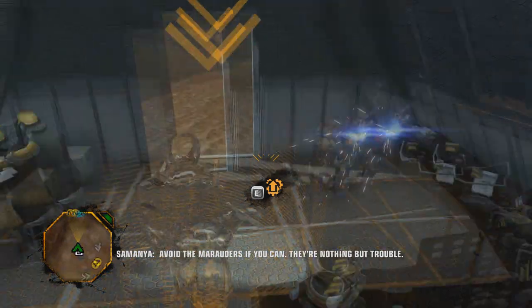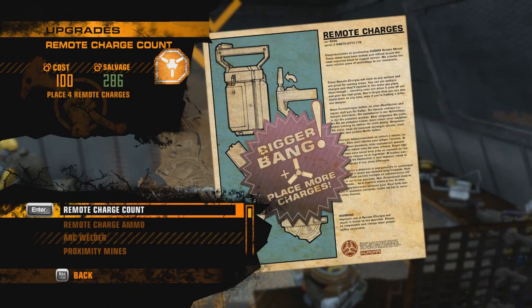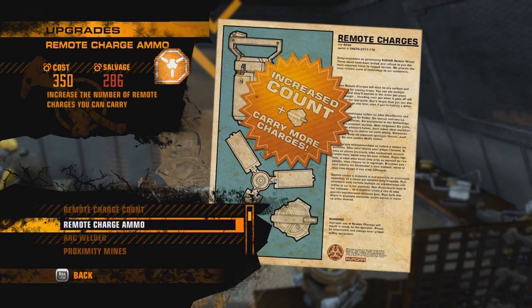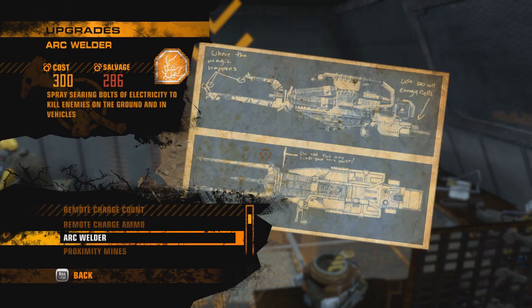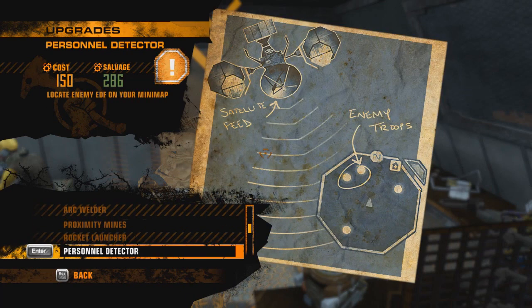Avoid the marauders if you can. All right. They're nothing. I have stealth. Damn. I keep forgetting about that. Can't get more ammo. We can get better count, though. Prox mines be okay. Missile launcher would be nice.